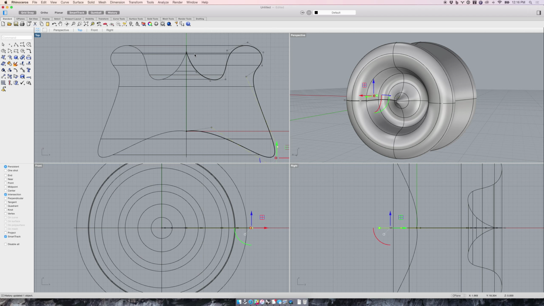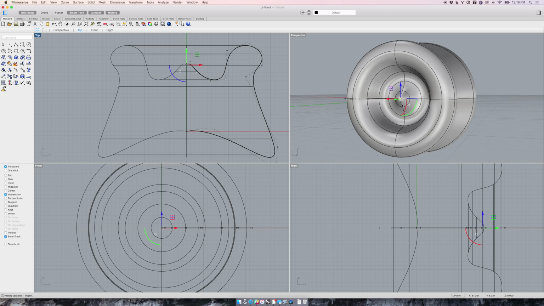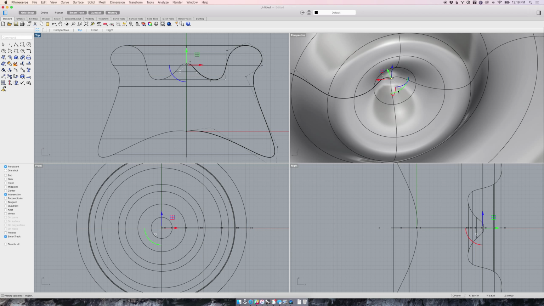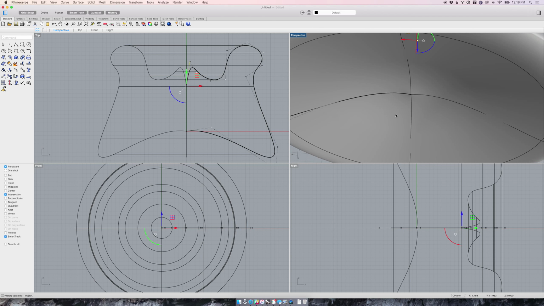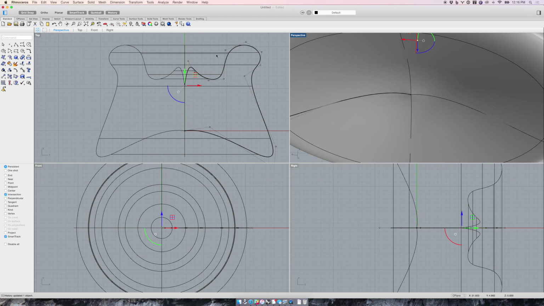That point is a little too pointy for me, so I'm going to take that curve point and move it down. See if I can kind of take some of that curve out. There's now actually even a little dimple in there. That's kind of cool. I can move this around. Notice it's only selecting that curve. It's not selecting the surface, but the curve is being redrawn around that surface.